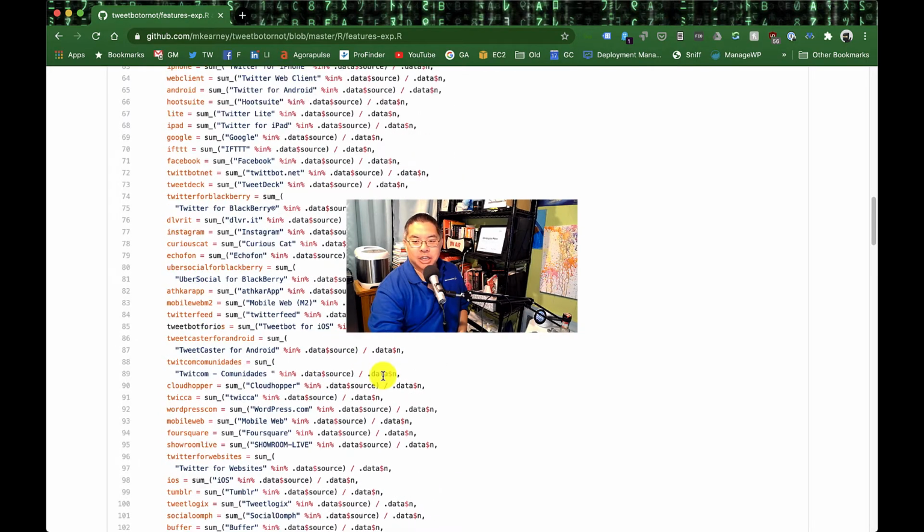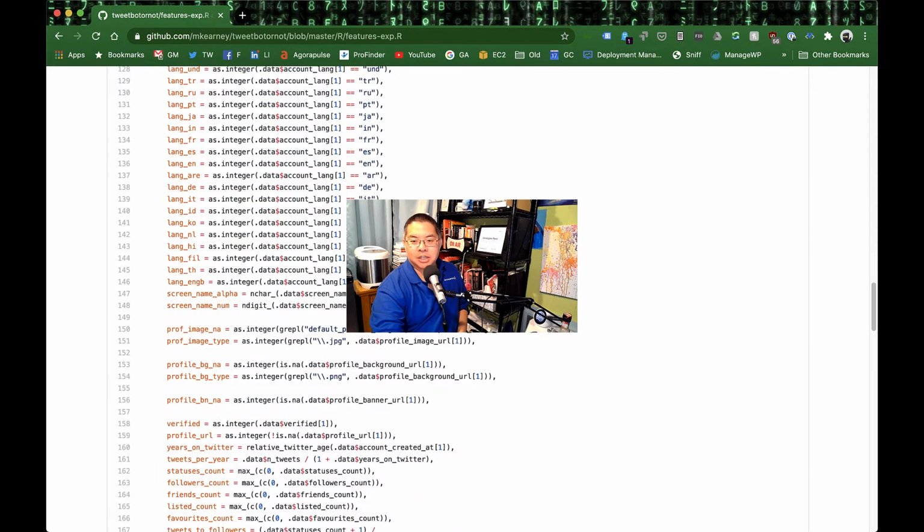And there's a good chance you're going to use one of these pieces of scheduling software. There's a good chance that you will have automated on a certain time interval. And those are all characteristics that this model is looking for to say, you know what, this looks kind of like an automated account. The posts are at the same time every single day. The amount of time between tweets is the exact same amount each time. The emotional range, the context is all very narrow, almost all the same.